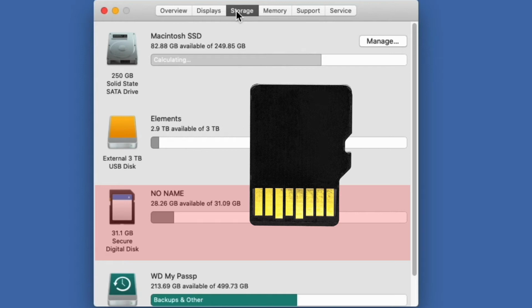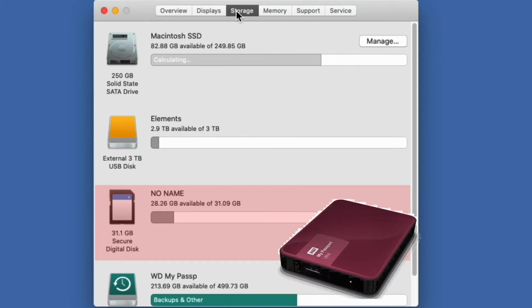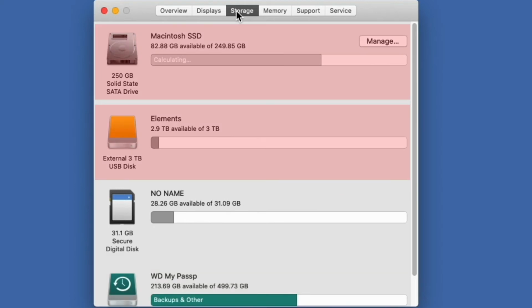It has no significance here other than the fact that I had a camera, I took some video, and I just didn't remove it. And the final one is pretty well known for Mac users, called the WD My Passport, which backs up the entire operating system and all the files. So all you really need, however, is the Elements and the Macintosh SSD or the hard drive, and that's pretty much it for the storage.